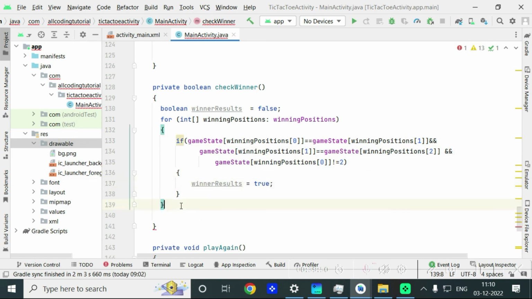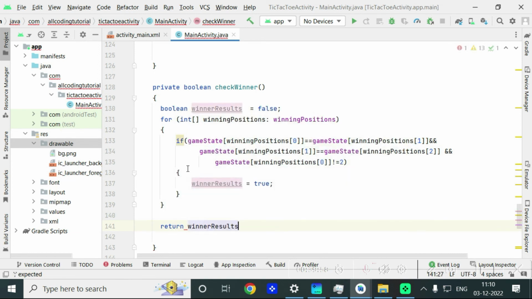And once this is checked, we will return the winner result.